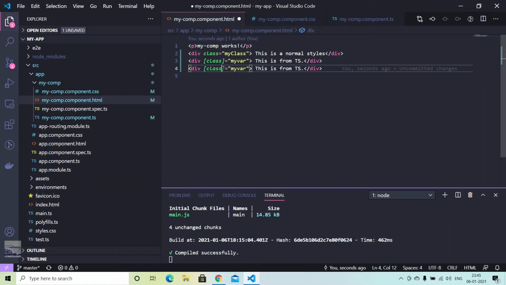So what you can do is, you have a class attribute, and after that you can provide your class name. In our case, this is my class, and you can put some boolean variable here, is style active. This is a conditional.